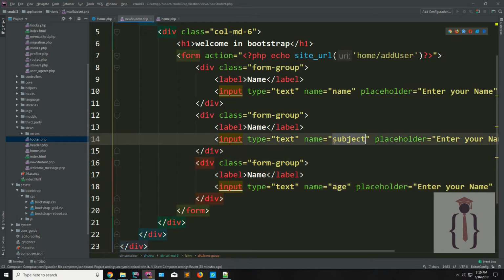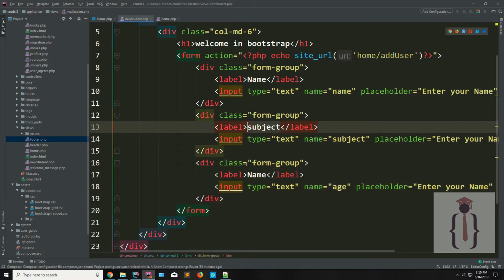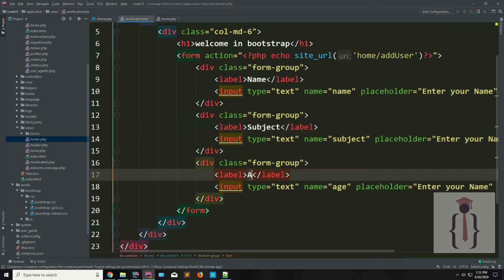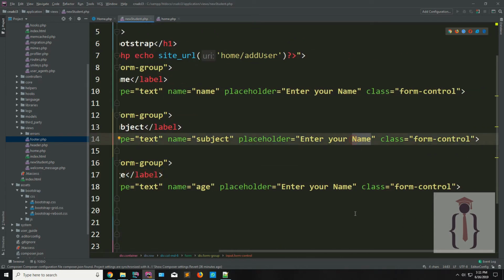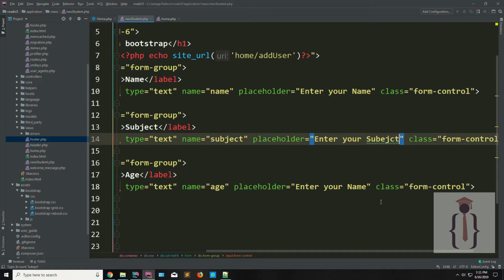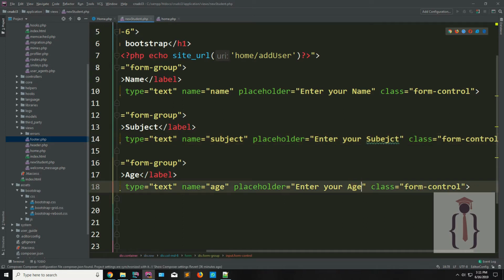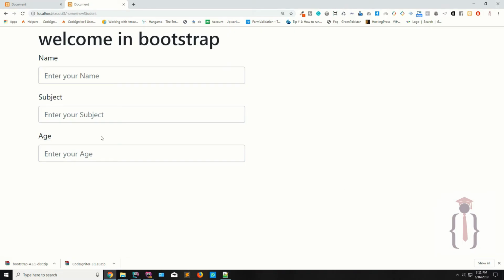Now I'm saying the same, subject and the age, and change the fields, means placeholders, and the age. Go to the page, refresh the page, you are ready to go.